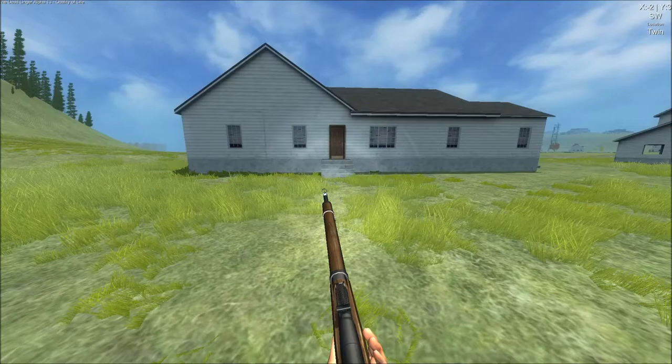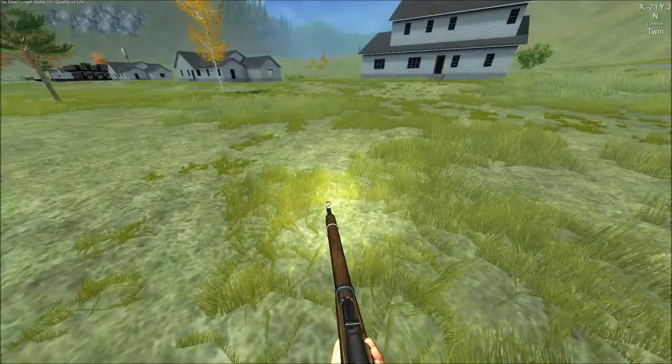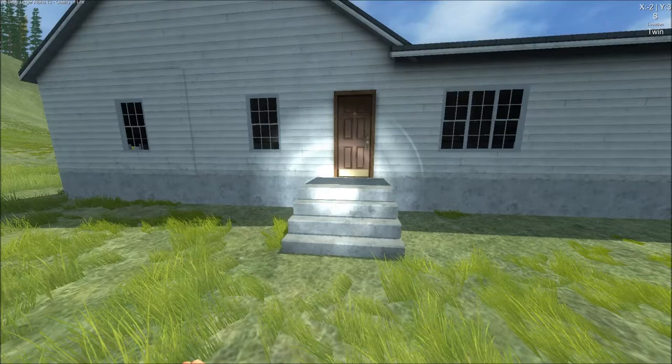Good, good, good. Can we kick down this door? By the way, just wanted to say real quick, you can no longer kick while moving. It holds you in place, but the range has been slightly increased to be slightly further than your melee punches.